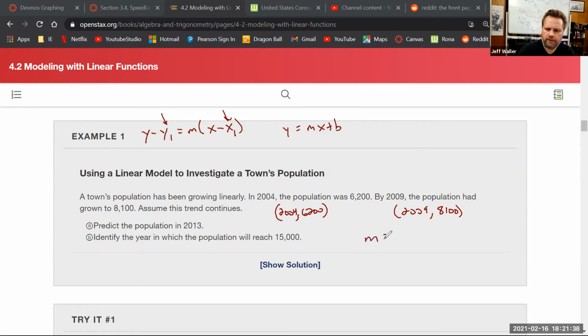So what do you get for the slope if you do this? Looks to be 900 divided by 5, is that right? So that's 180. I thought it was 1900 divided by 5. Oh, that would be better, Jeff. So then it's 380. Okay, thank you. And then what else can you do from there? What did somebody do from there to get the equation?